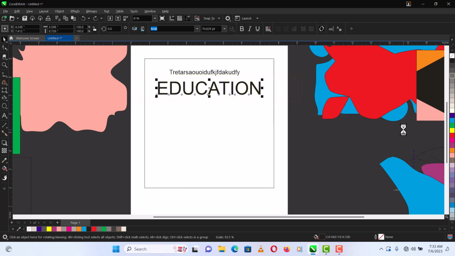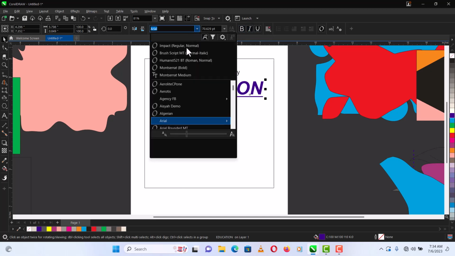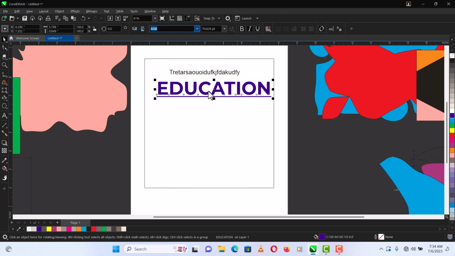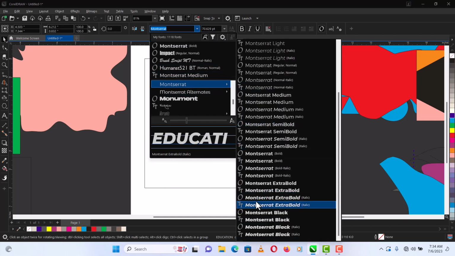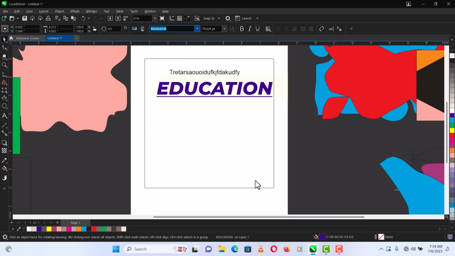You can change the color, you can change the font style, you can change the bold, the italic. You can make it bold, you can make it italic, you can underline it anyhow you want it. You can come here and change the font name. Let's assume I want to use Montserrat. I've chosen Montserrat. It has a sub Montserrat that I can actually use too. It has a bold, it has normal, italics. So this is italics. I want to remove the underline. I click this one, it has removed.